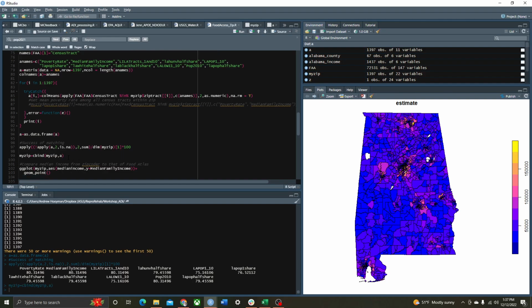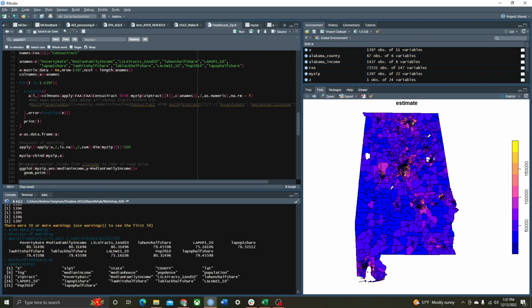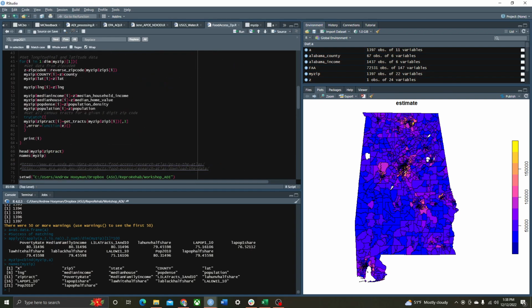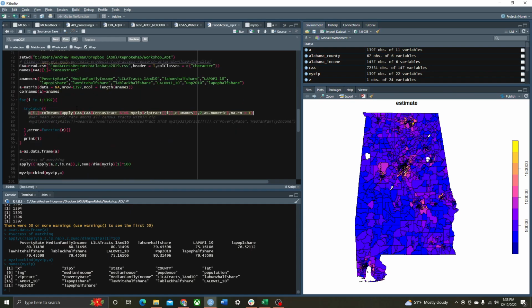And so I'm going to merge that, and I have a new myzip data frame. We'll look here. You can see now all of those variables that I had listed are part of my zip file. And now I'm going to do some sanity checks to determine how well my matching actually does, or really the validity between the data that I have now combined and averaged in my zip file, and the participant zip code data that I got from the zipcodeR function.